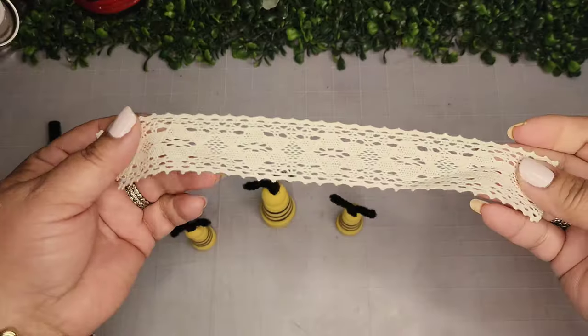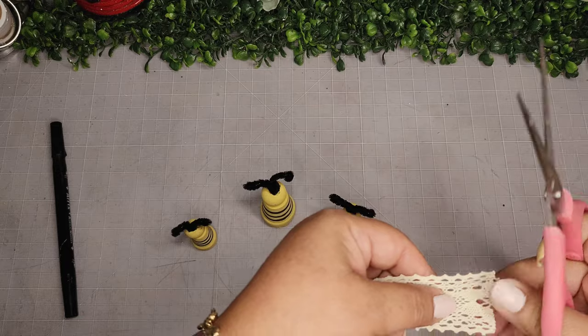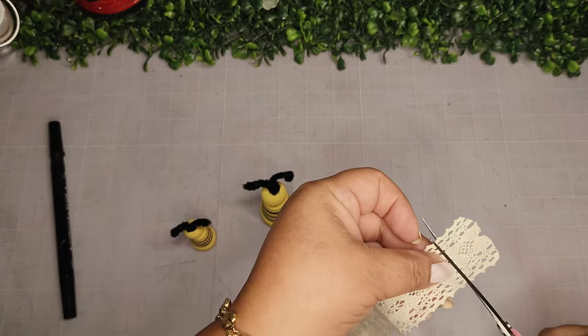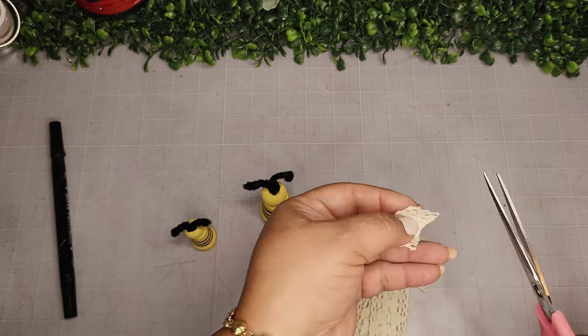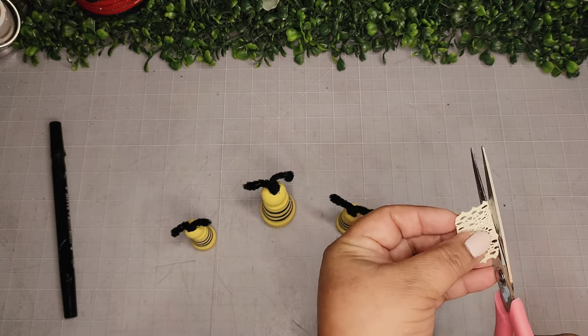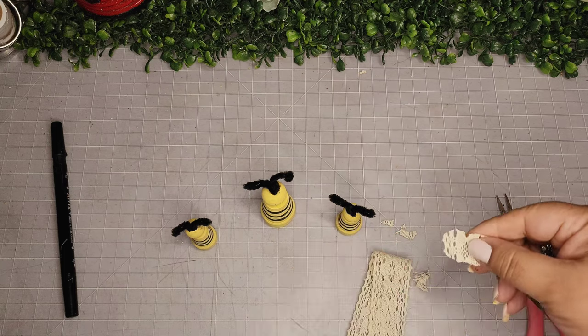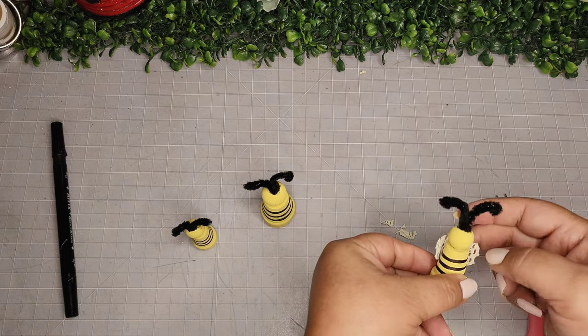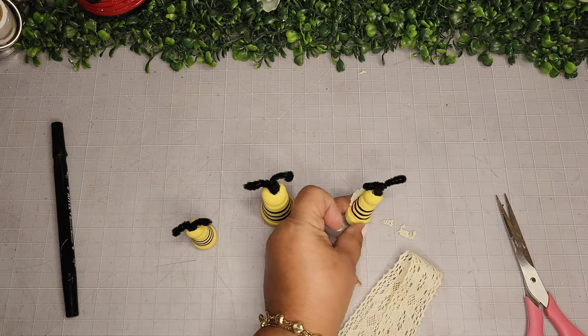Look how adorable. Now I'm taking some of this lace ribbon. This is from the Dollar Tree. It's one of the newer lace ribbons. And I'm going to create the little wings. I think this type of lace ribbon would look really cute as wings. I'm just going to add a little bit of hot glue and place it on the backs.